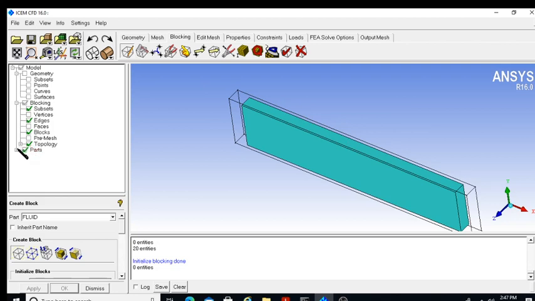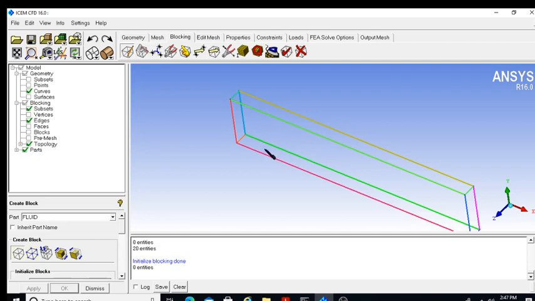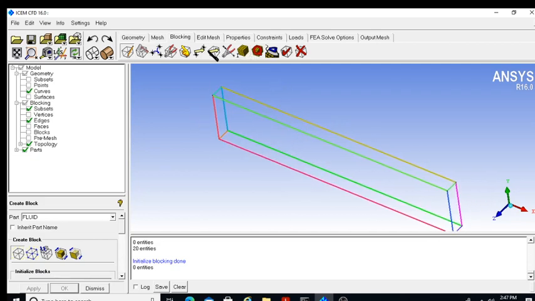This blocking is a very useful approach, and it has its own topology. You don't need to go into all that from the beginning, but what I do next is associate my curves with those edges, which are actually part of the block. I can do the association from this button too, but what I'm doing now is directly creating a mesh by pre-mesh parameters.